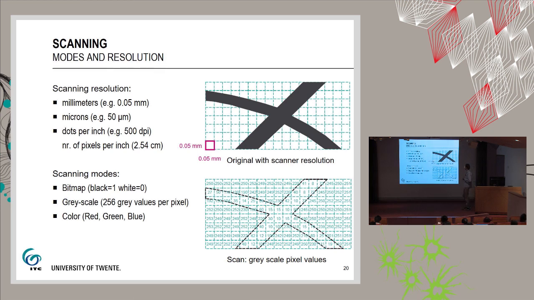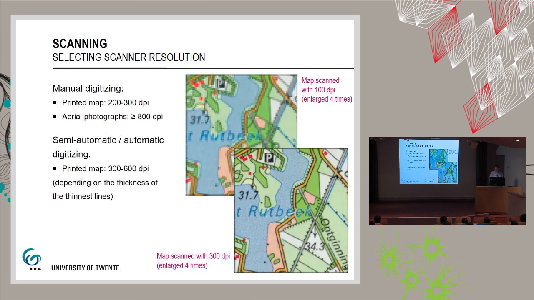That's basically how it works. Now, once you have defined that and you scanned your document, you can do the digitizing. How? That depends. You first have to choose what technique you are going to use. And depending on the technique, you also have to scan your document with a certain resolution. Can you understand that?